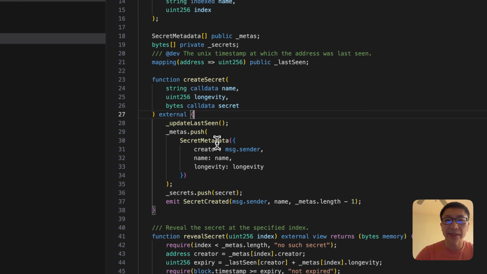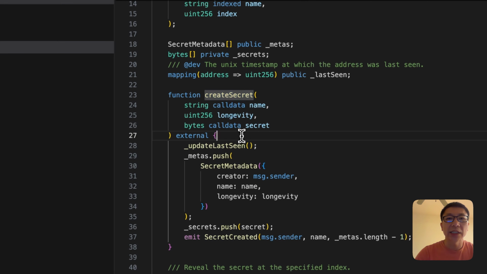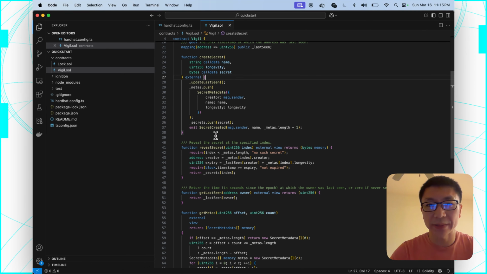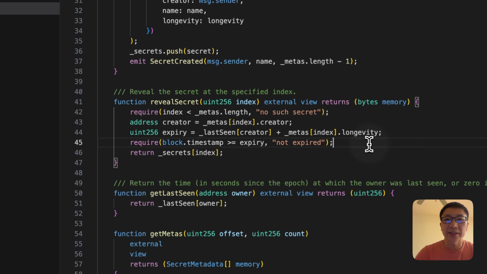And you will see that we have a few methods. We have this function create secret, which allows the population of a secret. And we have this very interesting function reveal secret, which does not check for ownership or the identity of the account calling this function.